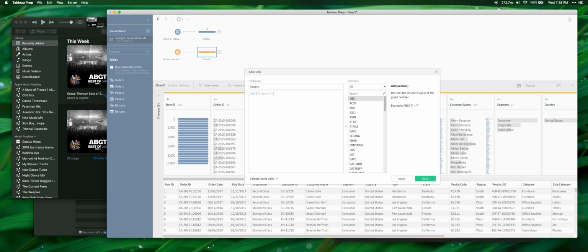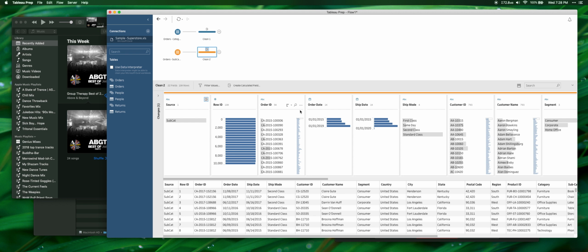Subcat's good enough. Whenever I'm in SQL Server and I'm unioning things, I always like to have a source column or a table column where I'm saying what was my source. Now when I do this in Tableau Prep, it tends to do that for you, but I don't ever really care for the naming convention. And yeah, I could rename them once I do the union. But it's just a habit that I haven't broken out of, and I don't know if it's necessarily bad that I have or haven't.